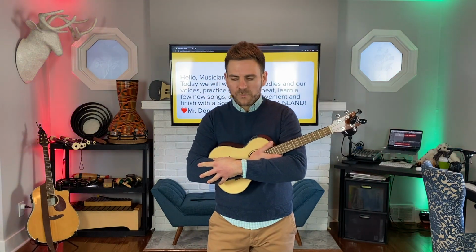Ready, here we go. Jump, old squirrel, shake your tail feather. Idle-dum, idle-dum, jump, old squirrel. Idle-dum-dee, jump, old squirrel. Idle-dum, idle-dum, jump, old squirrel. Idle-dum-dee. Let's think of one more way together that squirrels can move.